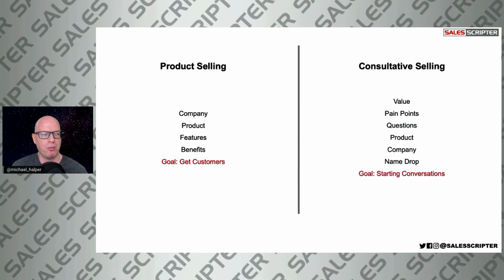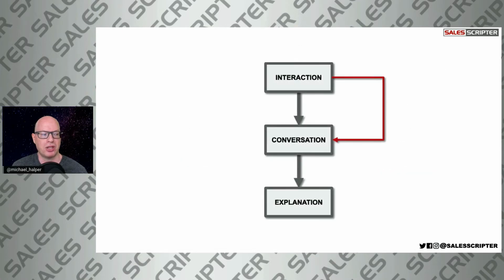What we recommend you do, and we've been talking about this a lot in other training modules, is we want to move you to more of a consultative approach where you're focusing more on the prospect, how you can help them, asking good questions. And so to transition to a consultative approach, you really want to focus on that conversation step before the presentation, because this is where you're going to focus more on the prospect and less on you. The explanation is all about you. The conversation is all about the prospect.